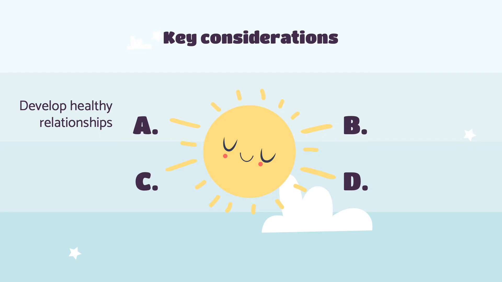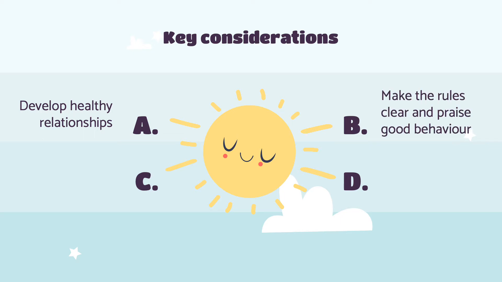So our key considerations. First thing is to make sure that you really develop some good relationships with the children in your classroom. Children will behave and they will want to learn for someone who they know likes them. So if you don't like them, they pick it up. You have to have a good positive relationship with the children. The second thing is having a nice balance between clear rules and praising the good behavior — not mindless endless praise, but reinforcing all the things that you want to see happening in the classroom.